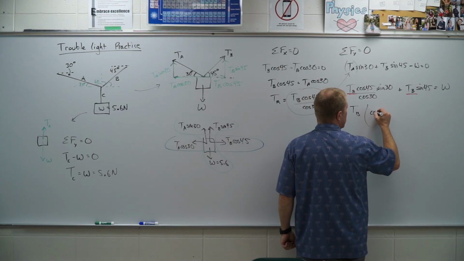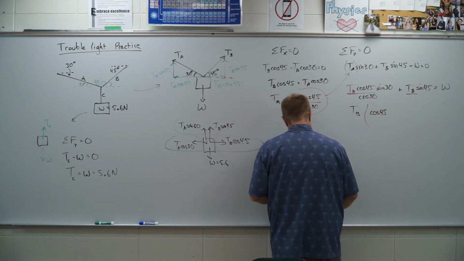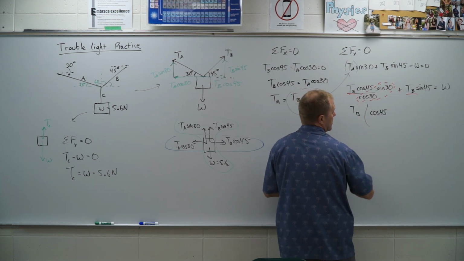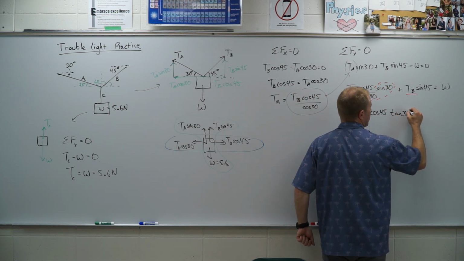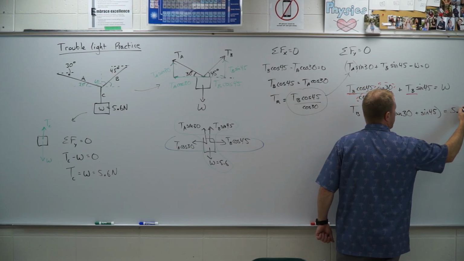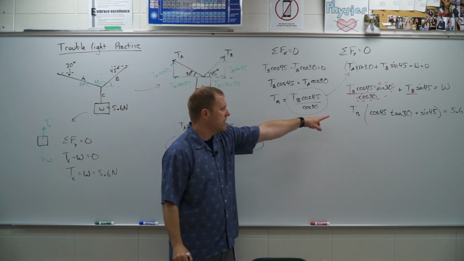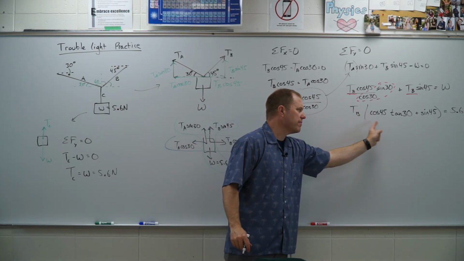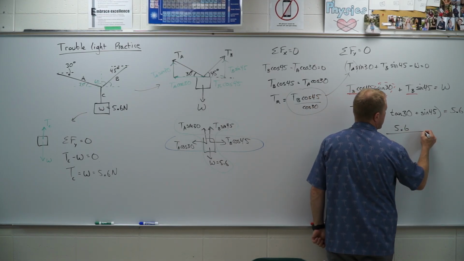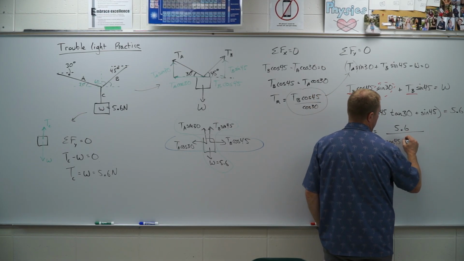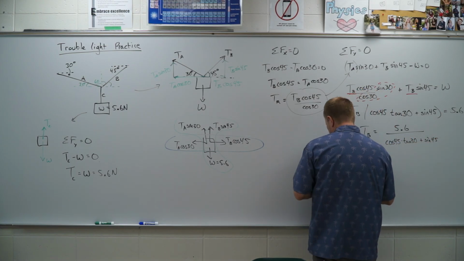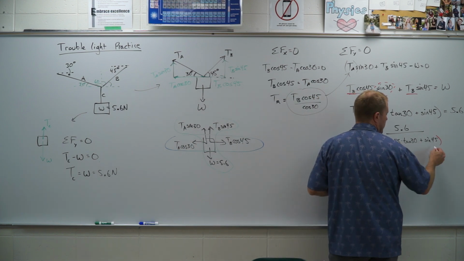All right, so I have cosine of 45, but then there's a little tricky trig trail there. We got sine over cosine. Sine over cosine makes tangent, so I get the tangent of 30 plus sine 45 equals that. I'll even put my 5.6 in now. Now to finish solving this for TB, I just need to divide all this stuff in parentheses over to the other side. And so TB is going to be 5.6 divided by cosine 45 times the tangent of 30 plus the sine of 45. Making sure when I type this in my calculator, I do put parentheses around that stuff.